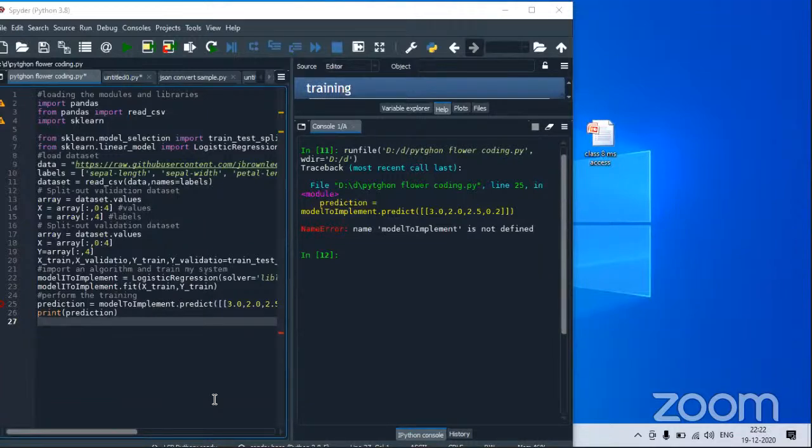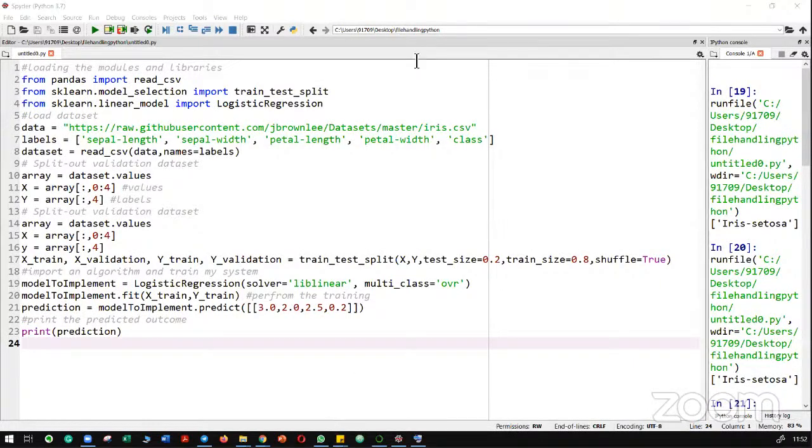Ma'am, I think you missed a line. Let me share my screen. I'll show you which line you missed. Okay, share it once again, please. Sorry, could you share it once again?